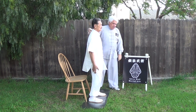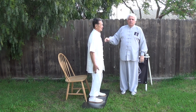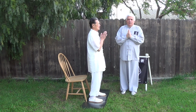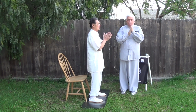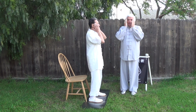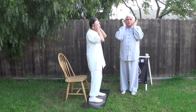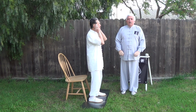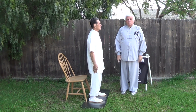Then at the end of it, usually the teacher taps you twice on the shoulder to say you're done. What you do is you bring your hands up like this, and you open your eyes and you relax your tongue, and it's four rubs, one, two, three, four. And then you stroke your head like this, one, two, three, four. You seal the ears by grabbing them, touch lightly with these two fingers, and then you drop your hands. And at that point, you're done with standing, and we're going to go into warm-ups.